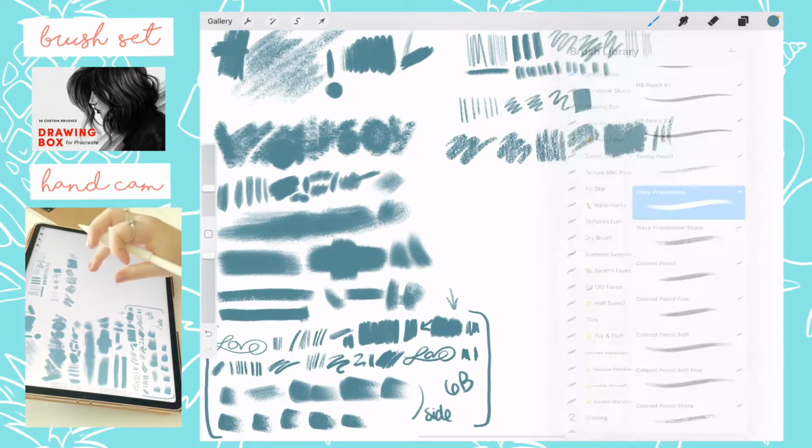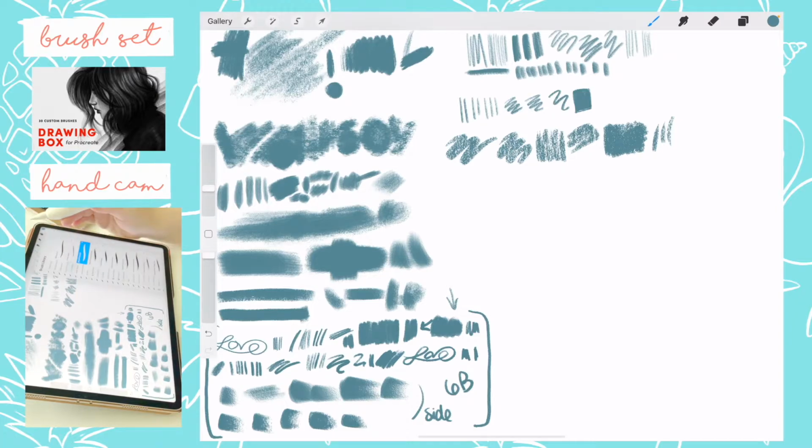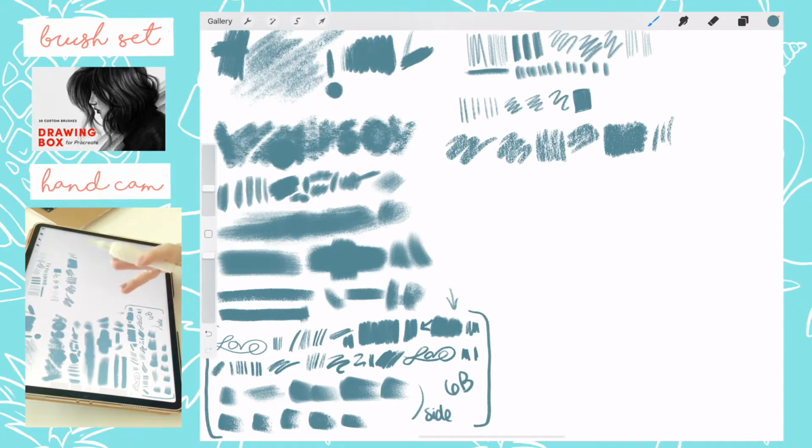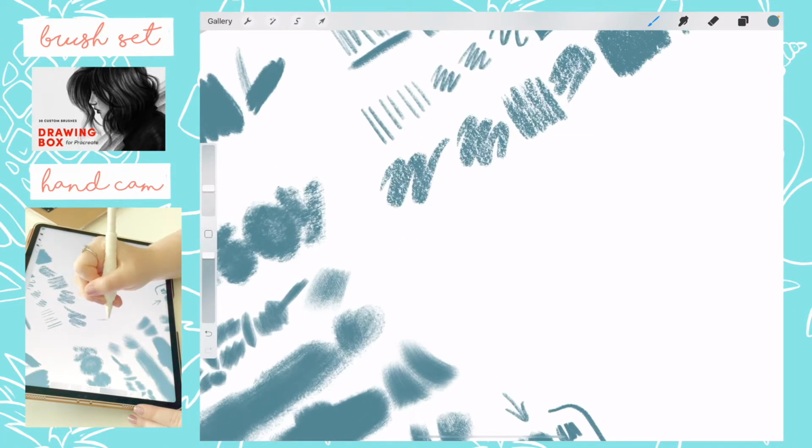Next up, we have the Waxy Prismacolor, and I love that there is the Prismacolor in here because sometimes you want that pencil-y feel that you would get with a Prismacolor, but you can't necessarily always find that on digital forms. But here you can, and not only that, you can change it to any color that you want. You don't have to go out and buy each individual pencil or a pencil set. You can buy it once and you have all the colors. Okay, so that, oh, look at that.